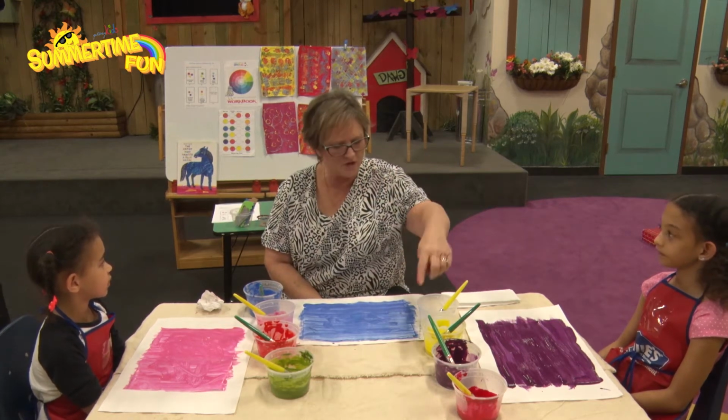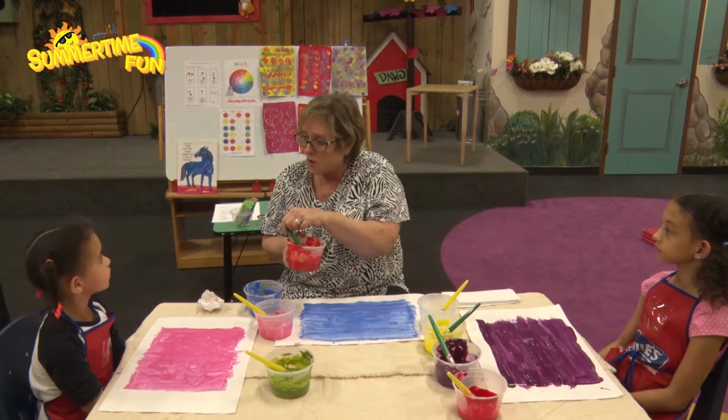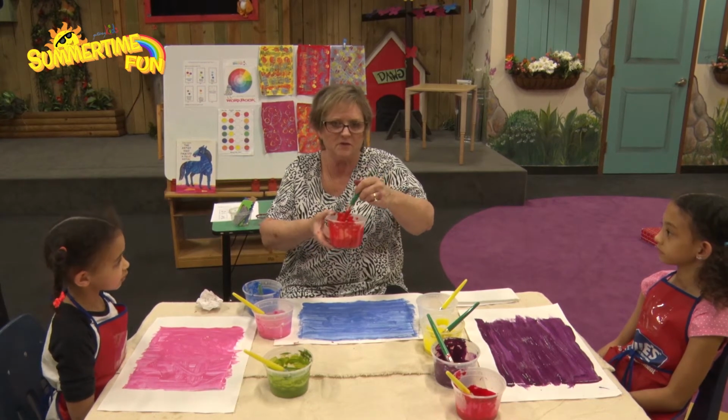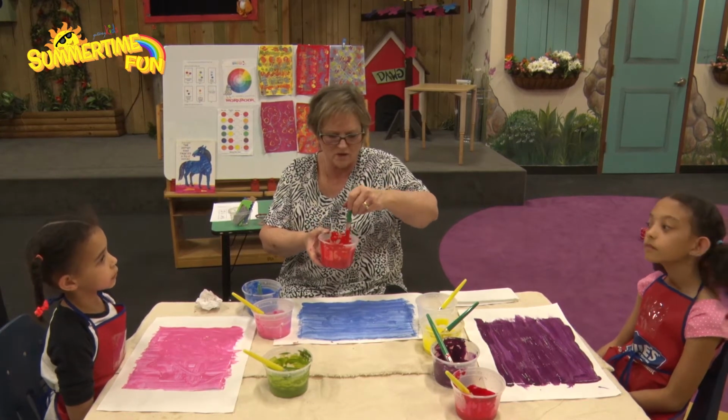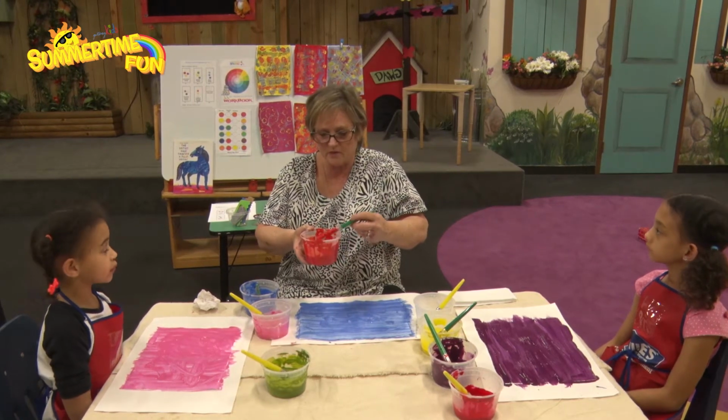So I think I'll use orange on this. And may I borrow your orange to do this? And parents, if they want to use orange, get two brushes and put two brushes in there. That works just as well. Or grandmothers, granddaddies, aunts, teenagers, whoever's helping you paint.